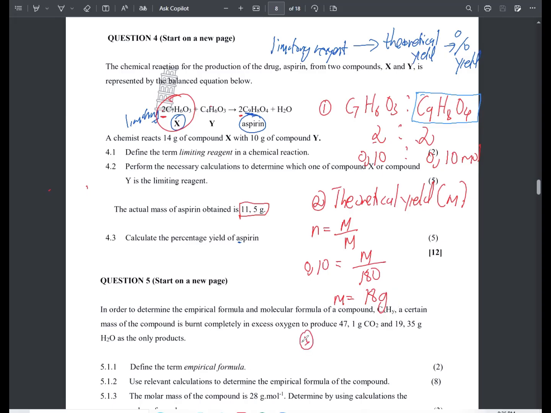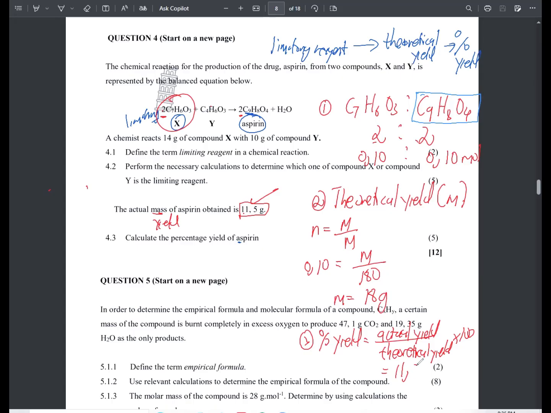Then number three, to calculate the percentage yield, let's pull out the formula. Percentage yield is equal to the actual yield, which we said we are normally given, divided by the theoretical yield, multiplied by 100. Coming back to that multiple choice question, can you see what we answered there? We said the actual yield must be less than the theoretical yield. And exactly, we can see that our actual mass, the actual yield, is smaller than the theoretical yield. Obviously, it's because this is only based on calculation and not on really performing the reaction.